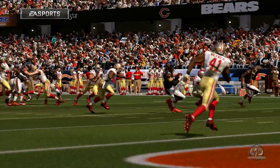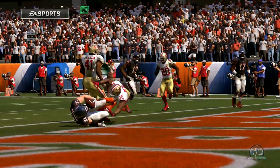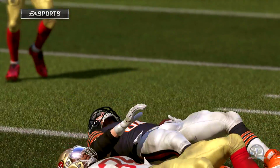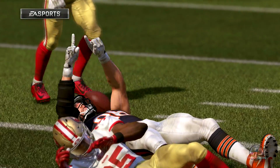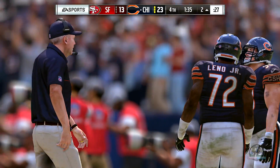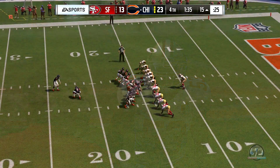Well, it'd be real easy to say that they are firmly in control right now, but I'm looking at your face and I'm thinking I've got to be careful with that. Well, it's a two-score game. You're inside of 2 minutes. I think you can breathe relatively easily now. Yeah, you can, but still, you got to stay vigilant. Can't give up anything cheap and easy. That could put you in some jeopardy.